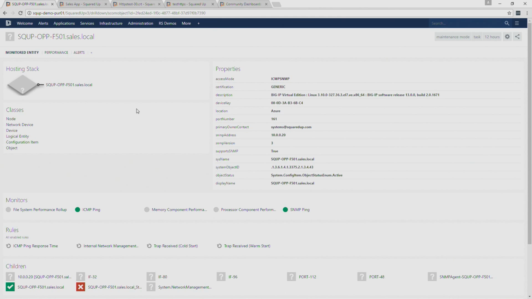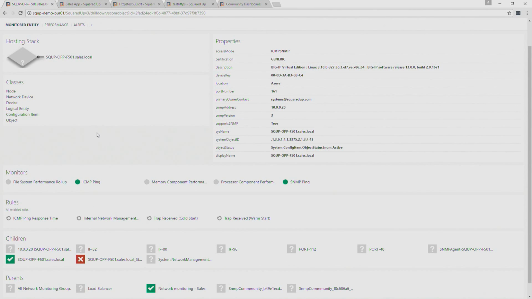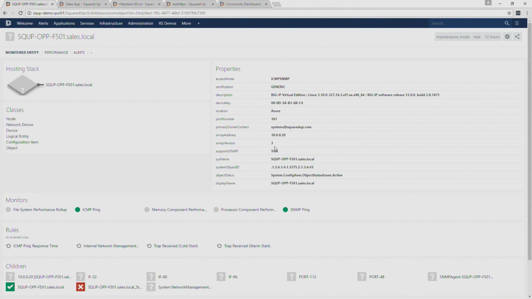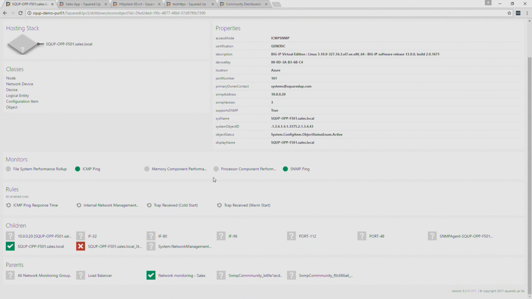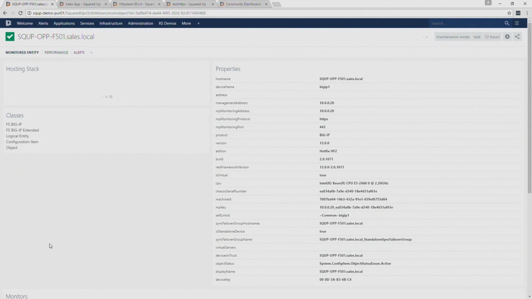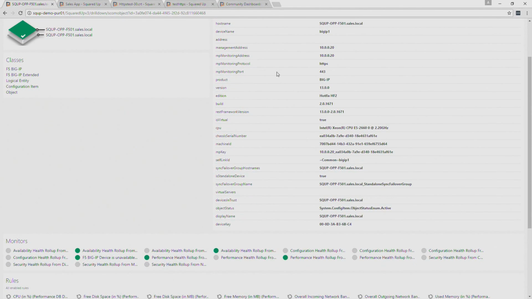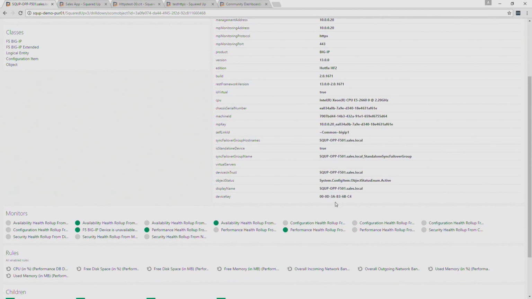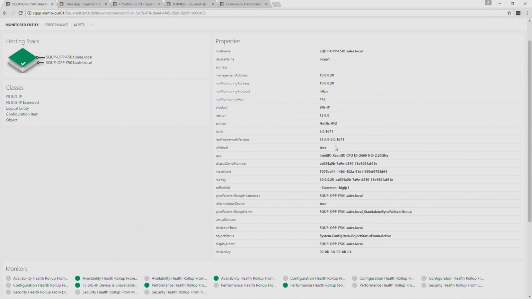As I said at the top of the webinar, without any dashboard packs you can still access all of the data. We can see the actual network level device here with some of the general SNMP properties. I can also drill down into the F5 Big IP object that is discovered by the Comtrade management pack, so we can see the sorts of properties and attributes of the F5 that you're collecting here. As I say, I don't really know how to interpret many of these, but it all looks useful.